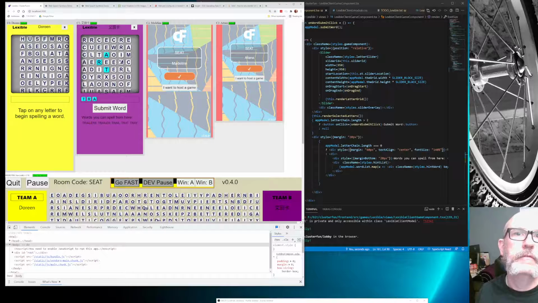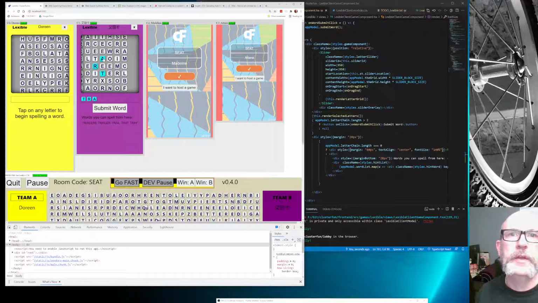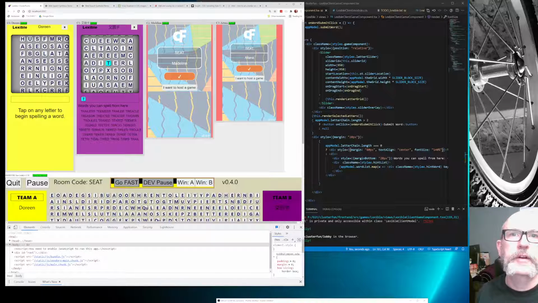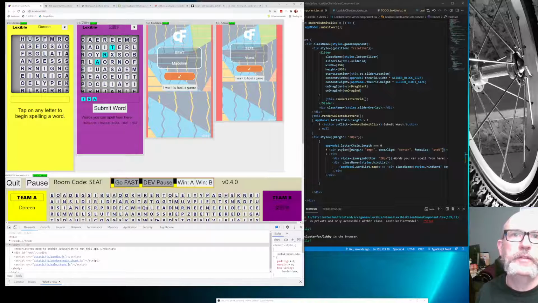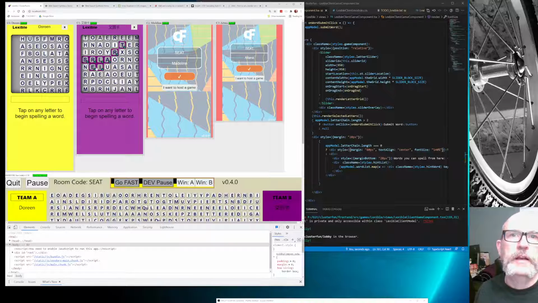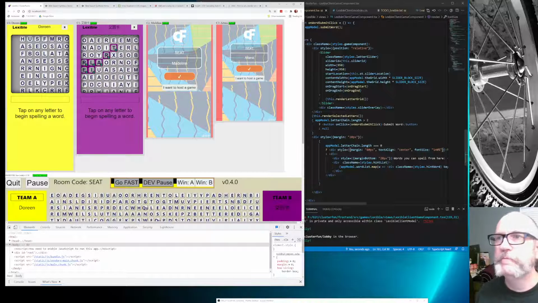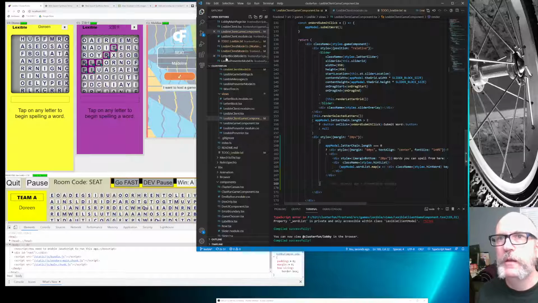T-R-A. Where's the I? Oh, it's going to be a different A. Yeah, I think that's fine to make people kind of solve a maze here. Trailers. Rather than telling them exactly where all the letters are. I think that works. Okay, that's nice. So we got some instructions, and so now people know what to do.